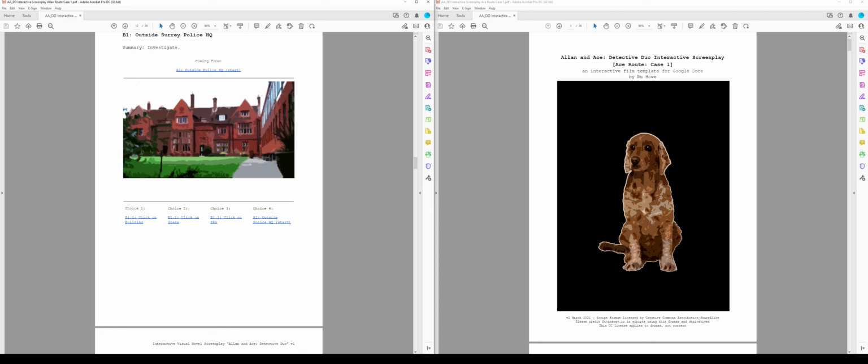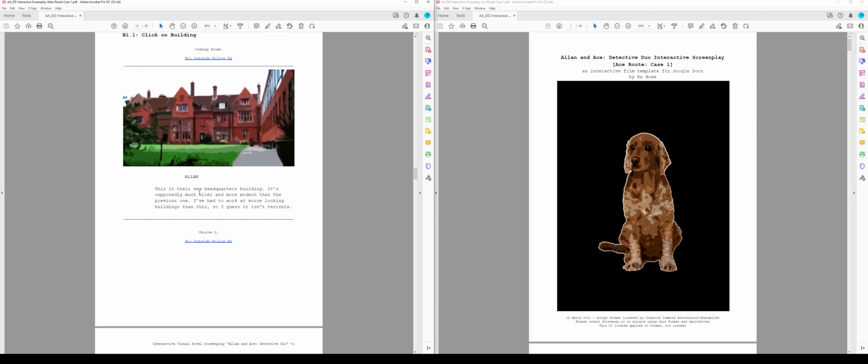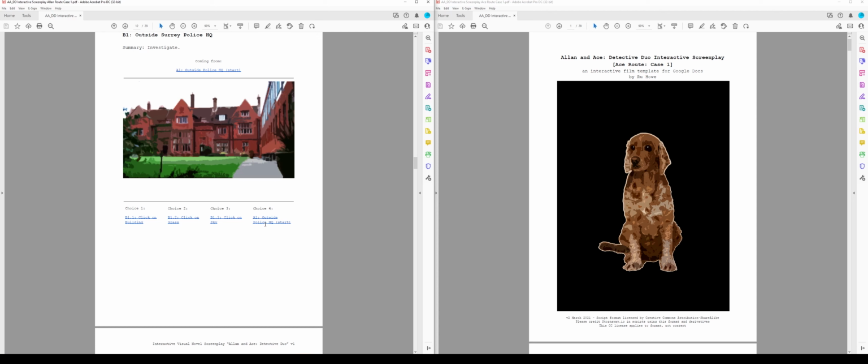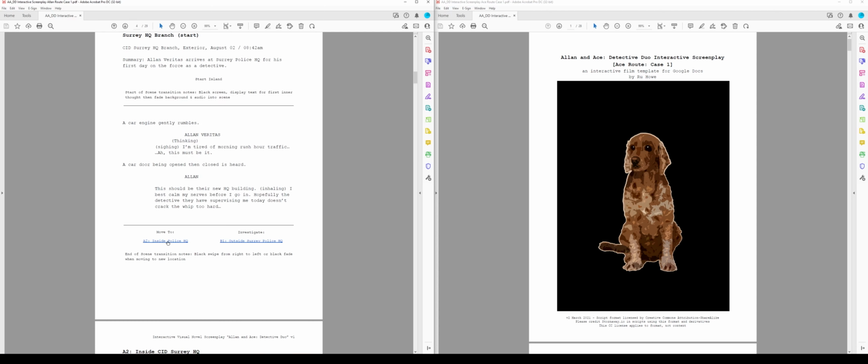So if we were to click on the red building, which would be the first option here, we then get a little bit of dialogue from the main character about the building, and then we can go back to it. It also tells us in the document where we're coming from, which is typically going to be the same as the final choice, which is essentially the equivalent of going back. Typically when you're going to a new location using the move to option, you're normally going to be progressing the story forward.